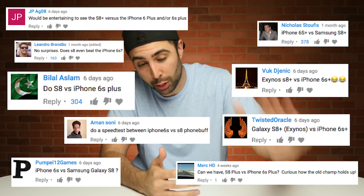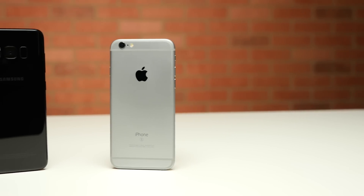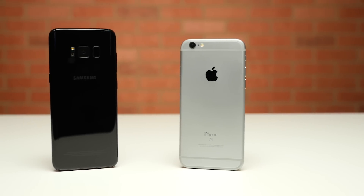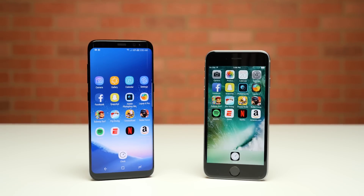What's up guys, David here, and this is the speed test you guys have been asking for a lot. I've been reading the comments and I get it. While the iPhone 6s was dethroned by the iPhone 7, it technically never lost the speed test champ title to a competitor. So today we're taking Apple's flagship smartphone from 2015 and putting it up against Samsung's 2017 flagship, the Galaxy S8. Will the iPhone 6s finally be defeated, or will it go on to race another day? Let's find out.